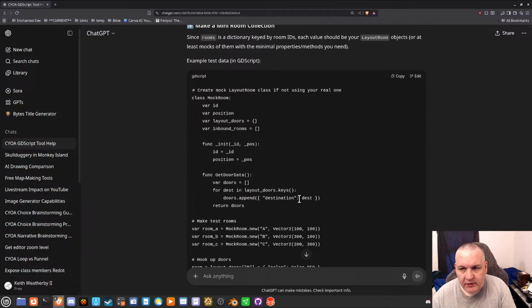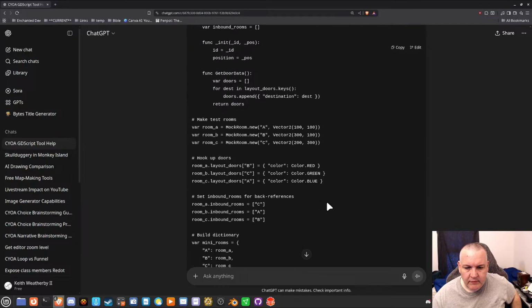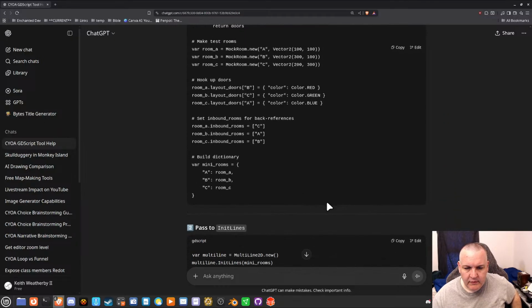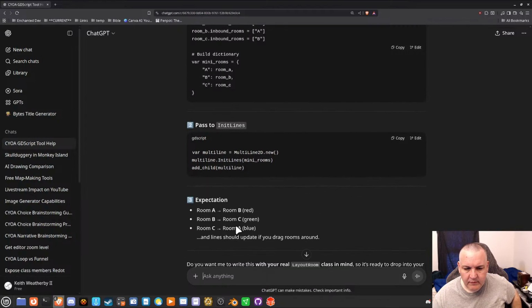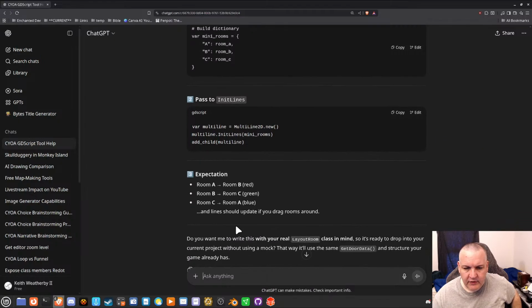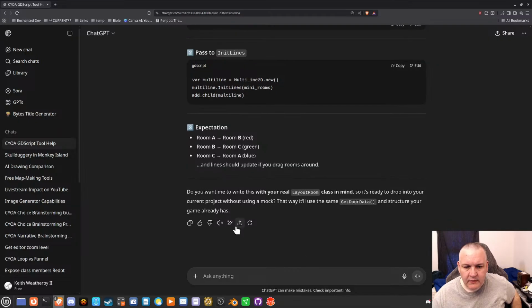Each value should be key to room objects. Make test rooms. Or multi-line.